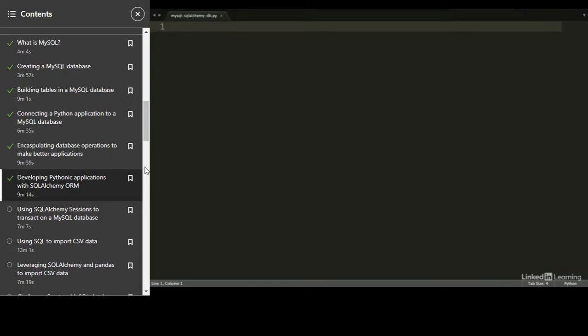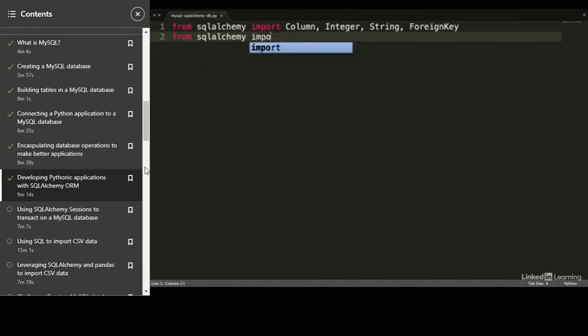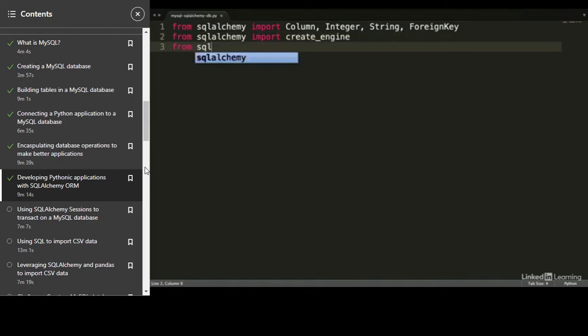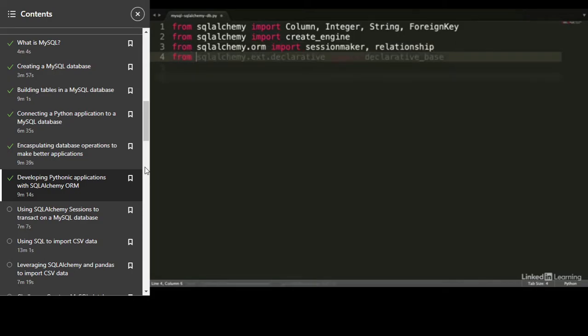In our Python file, we'll first need to import some data types from SQLAlchemy, as well as the ability to connect to the database using create_engine. So I'll write from sqlalchemy import, and we'll put in a few data types here: Column, the idea of an Integer, a String, a ForeignKey. We'll use these later on, and then create_engine as well. We'll put that on a separate line. We're also going to import sessionmaker and relationship from ORM. We will use these later on and talk about them when we get to them in the Python file. Same thing for declarative_base.